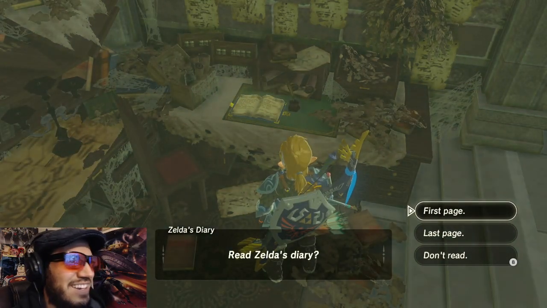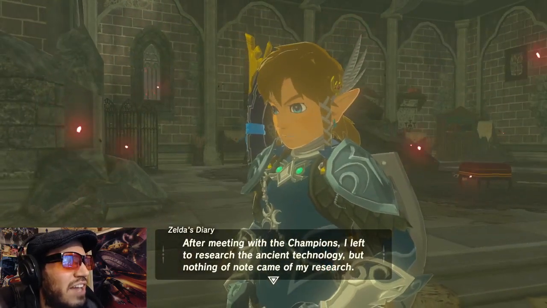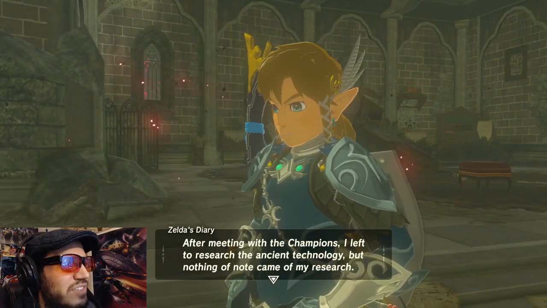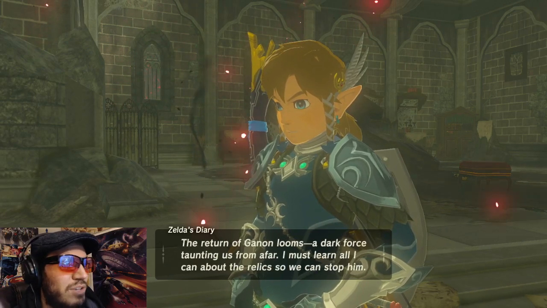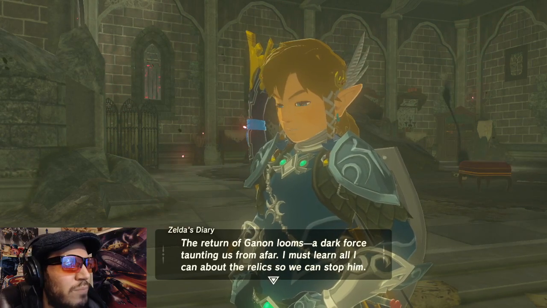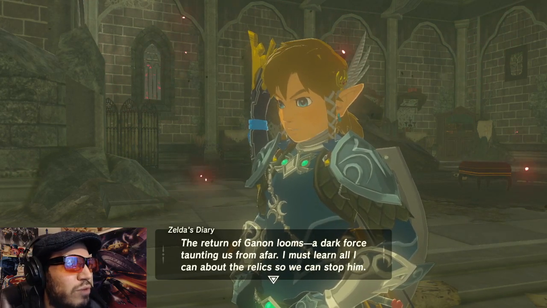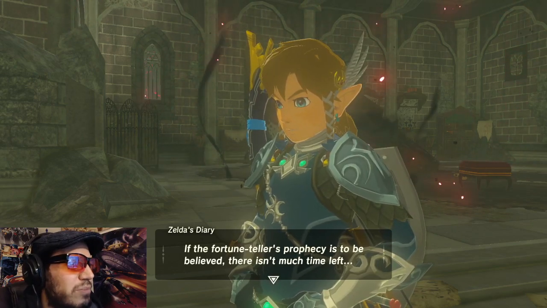After meeting with the champions, I left to research with the ancient technology, but nothing of note came of my research. The return of Ganon looms, a dark force taunting us from afar. I must learn all I can about the relics so we can stop him. If the fortune teller's prophecy is to be believed, there isn't much time left.